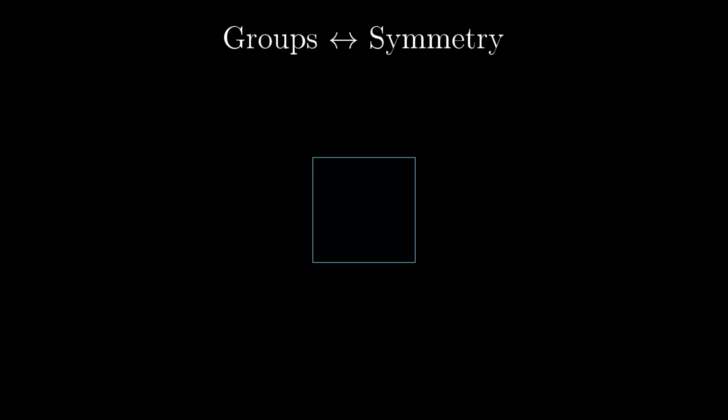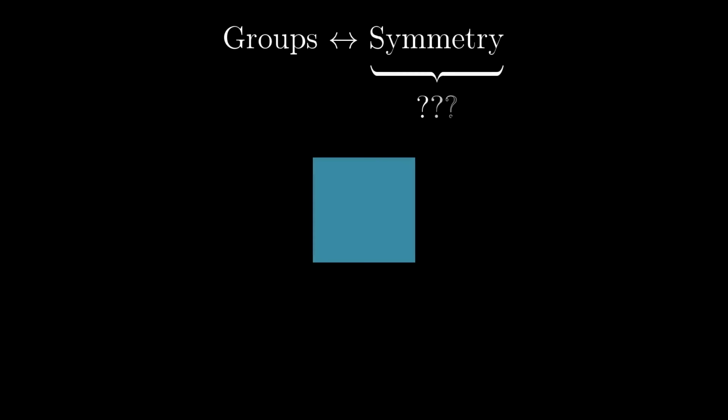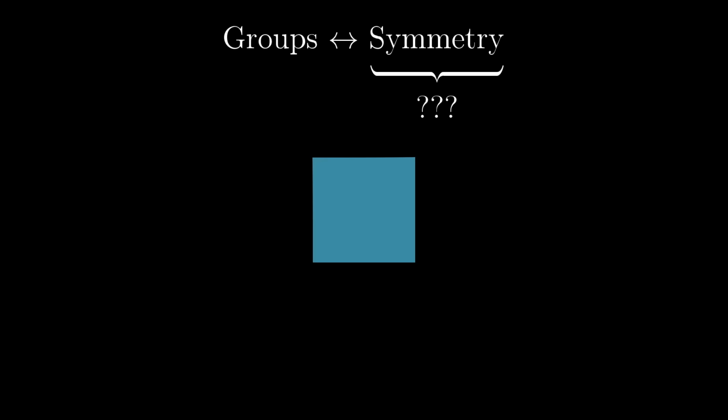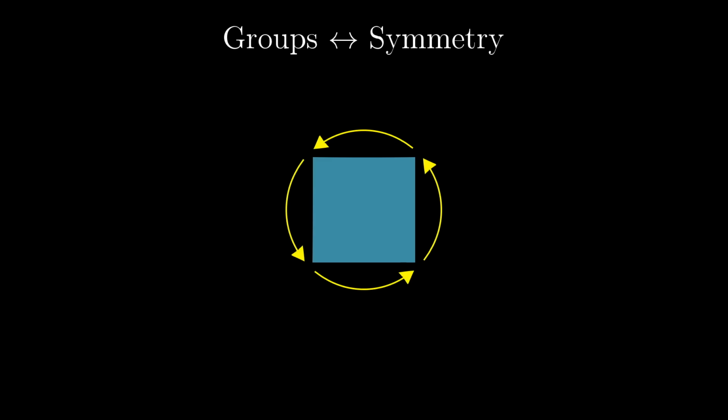You see, group theory is all about studying the nature of symmetry. For example, a square is a very symmetric shape, but what do we actually mean by that? One way to answer that is to ask about what are all the actions you can take on the square that leave it looking indistinguishable from how it started. For example, you could rotate it 90 degrees counterclockwise, and it looks totally the same to how it started.